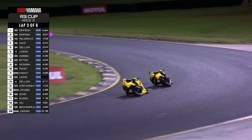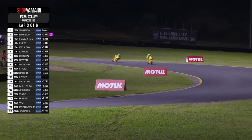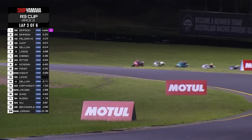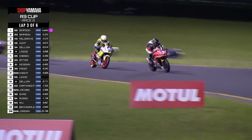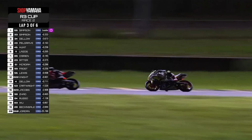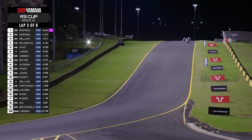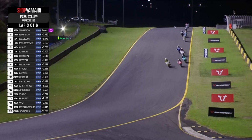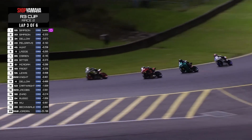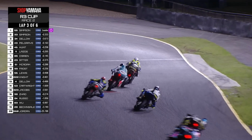Supermoto, all sorts of different things they ride. Do a lot of training on the Supermoto bike, actually, back in Adelaide. But you've got to say that it does pay off. Through Motul they go, and it is the number 34 that's doing a great job of Seth Dello, the young South Australian. So just having a look to see where his twin brother Ethan is. He's back in 13th position, but there's only about 2.5 seconds between the two brothers.